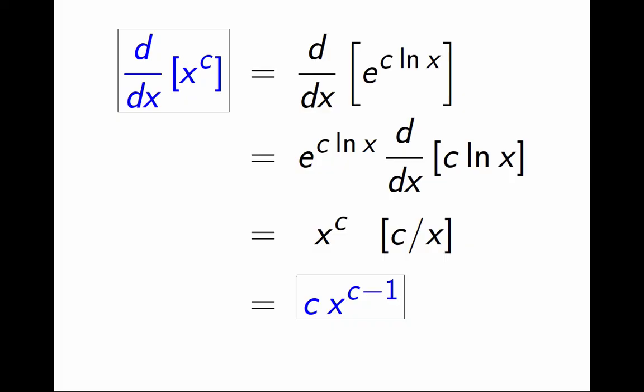We paid a high price for it, though. We needed to develop the theory of logarithms first and know their properties. And we also needed to prove the formula for the derivatives of e to the x and ln x before proving this version of the Power Rule. To be fair, this proof only looks short, because we had to spend effort beforehand on developing more sophisticated tools.